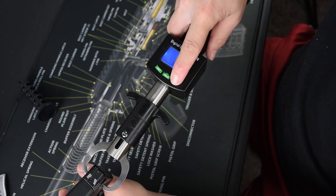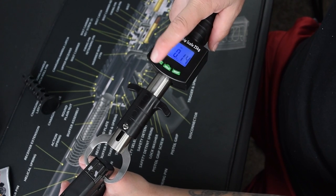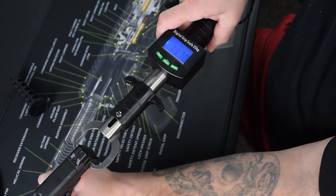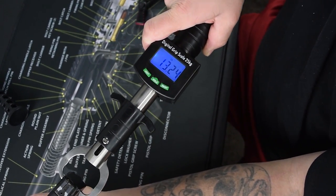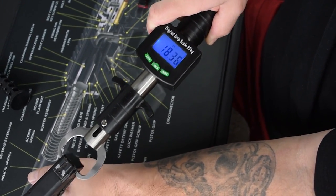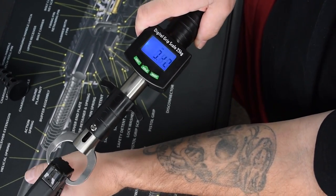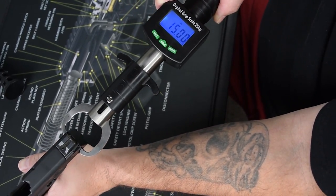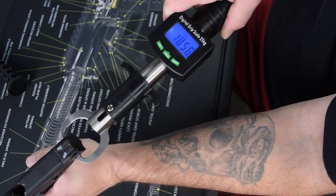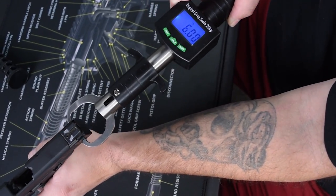We're at zero. If you see me press this, that'll actually zero it back out, or it should. So we're at zero here. Let's make sure we start at zero. And I'm just going to pull it a few times just to give you an idea. All right. Looked like 22, 19, 19. The last little bit of the Shield actually is going to be where you get a couple more pounds, but it's consistently in the 19 to 20, 22 pounds. It's quite a bit.